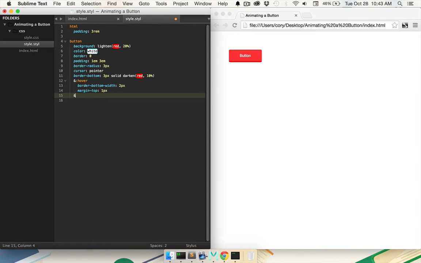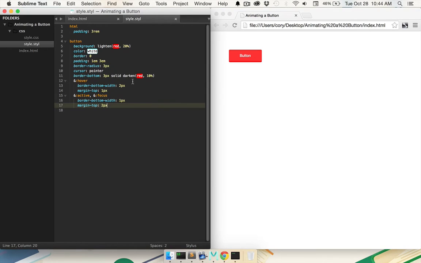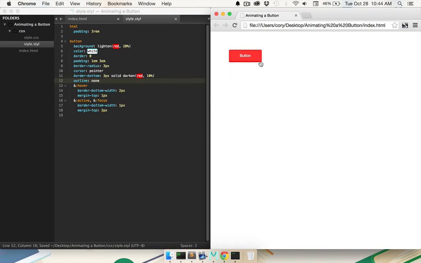And then we can say &:active and &:focus, border-bottom-width 1 pixel, margin-top 2 pixels. And now when we click on it, it goes down even further. And I'm just going to get rid of the outline here. So we'll say none, just so we can see what's going on.